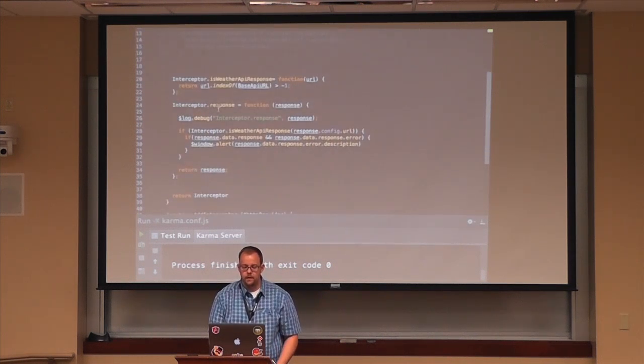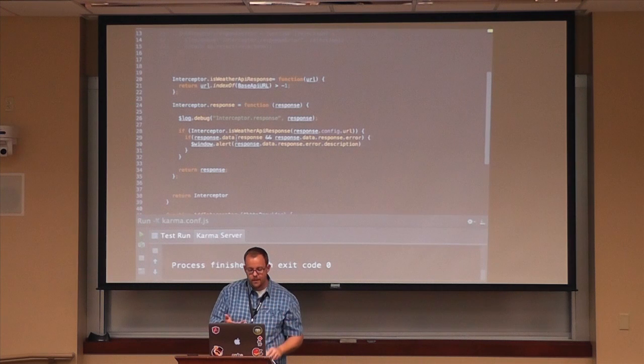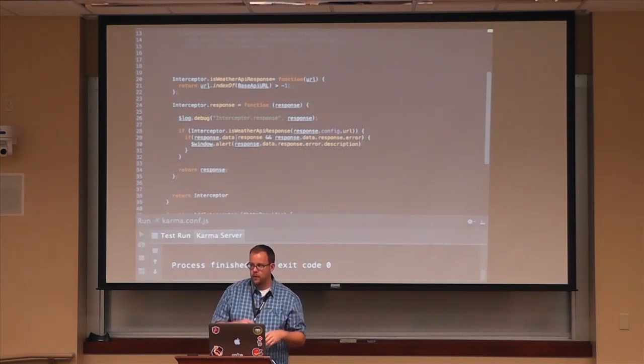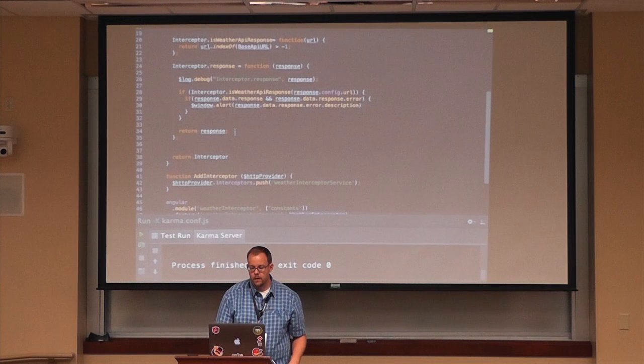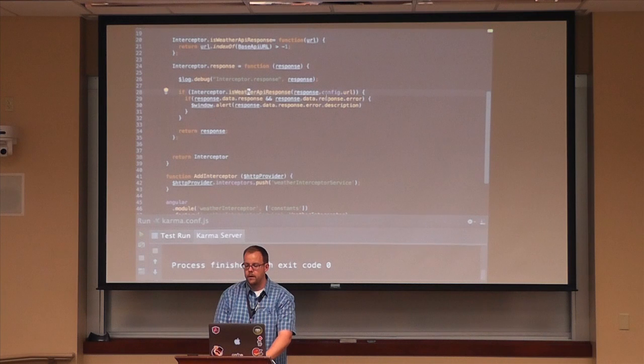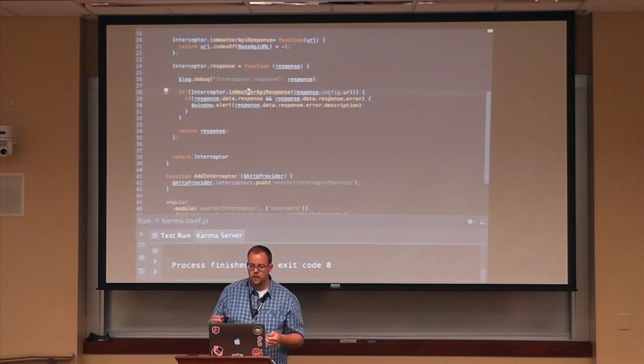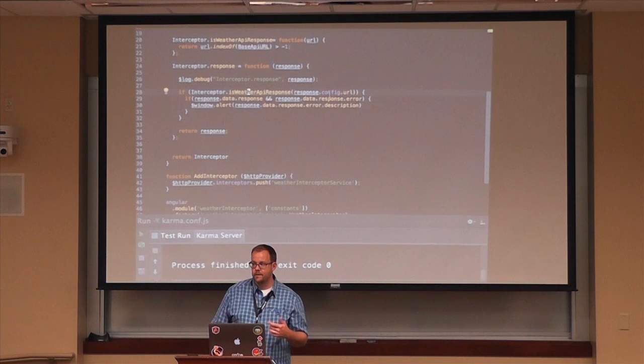And because this is a response that is throwing a 200, we want to inspect the response for that error payload. It's super hacky, but it's a nice clean way to do it, so you're not putting this code everywhere in your app. So what we're doing is checking that a response comes back with a config with the URL that made the call. So you can check for that, so you're not executing this code for every response, because this will execute for every response you get.